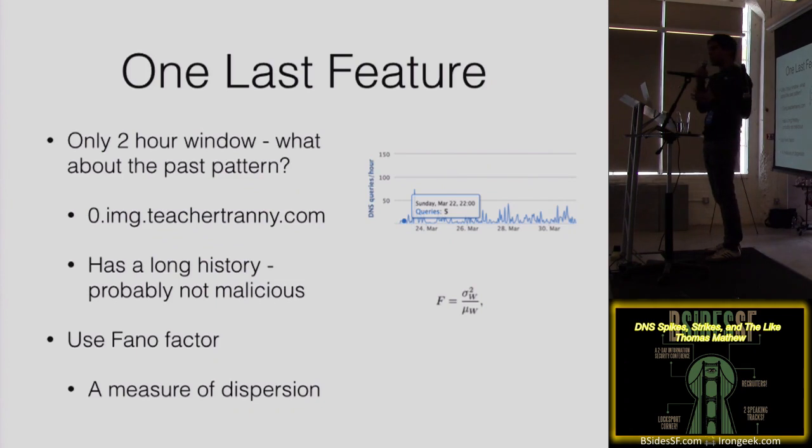As a result, we want some sort of measurement for the volatility of the past query traffic to the domain. And the method that we decided to use is called the Fano factor. In statistics, the Fano factor is this idea of dispersion. Essentially, we take the standard deviation, that's the spread of queries over some time window, and then we divide it by the mean. That gives us a dispersion index. When you're dealing with dispersion that is very close to zero, that means you're dealing with some sort of distribution that's going to have extremely abrupt changes. Dispersions that are greater than one usually mean there's a high degree of change and variation within that query pattern. This is very useful as a method to help identify domains that have had a long history and have some sort of potentially spike-like pattern to them in the past.